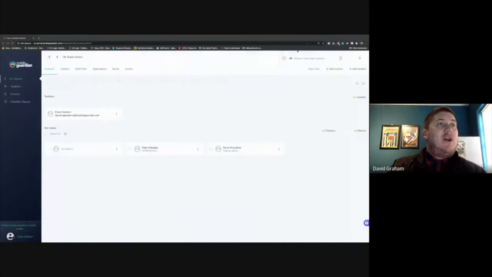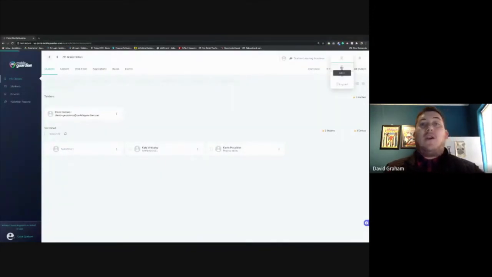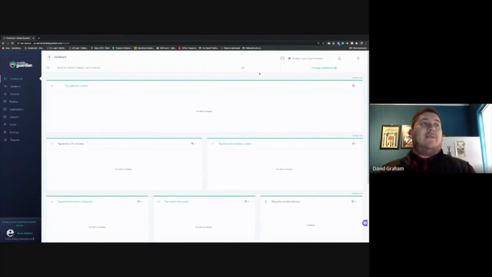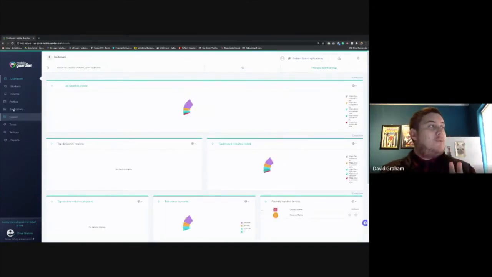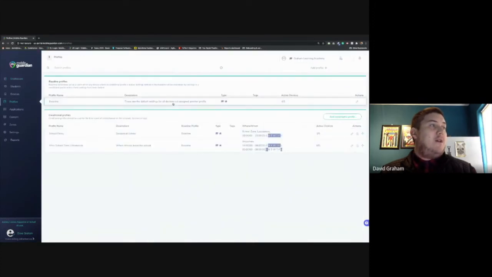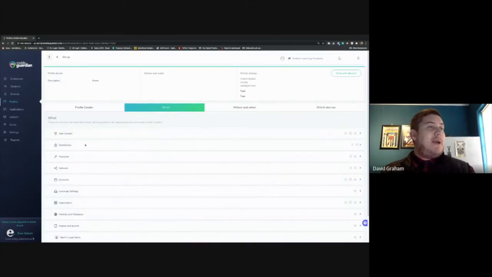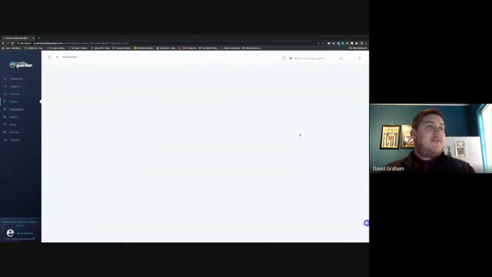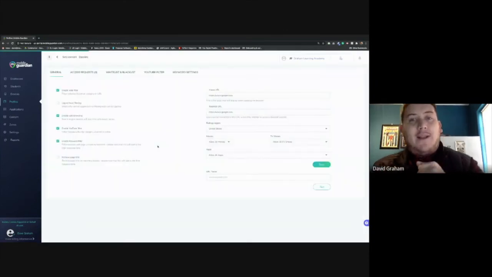Now, I'm quickly going to jump into the profile section where you actually build these rules and restrictions and how you can apply it down to devices, and go through the two different options that we have here. So you would go into your admin dashboard, into profiles, obviously your conditional profiles as you build them. For this, I'll just jump into my baseline, jump into safe content, and this is our comprehensive web filter. And we've broken this into two products.